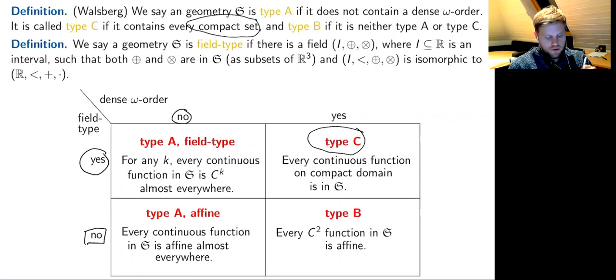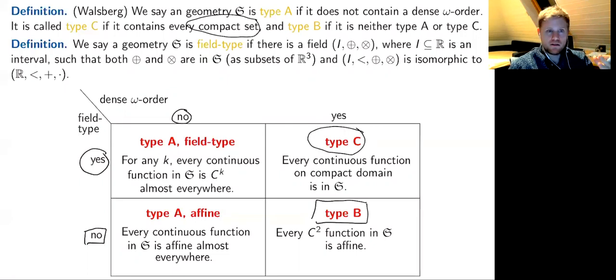Before I talk more about this in detail, I will come back to it in a moment, because there are also types B, where you define a dense omega order but don't have the field around. This is closely connected to what Ian said today and what Lexi will talk about on Wednesday, and we'll say a bit more later on. For now, this is the linear setting where you have a dense omega order.